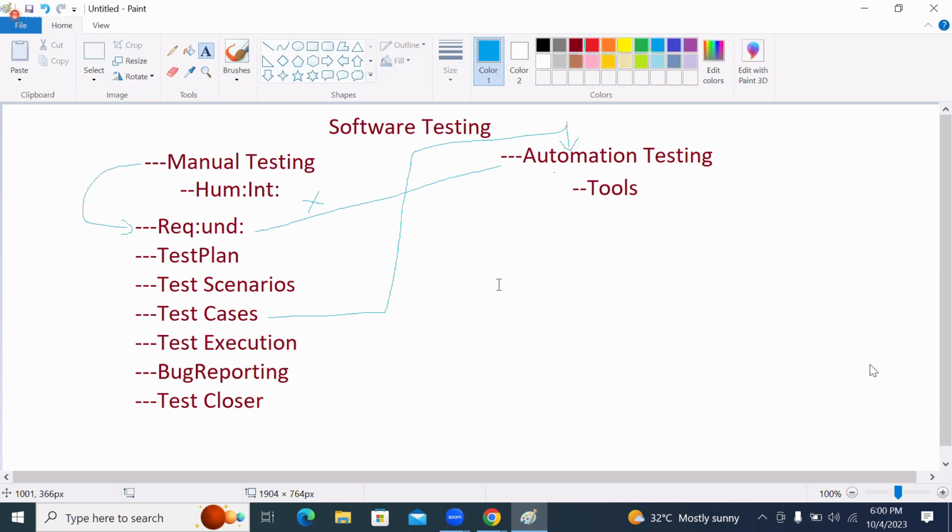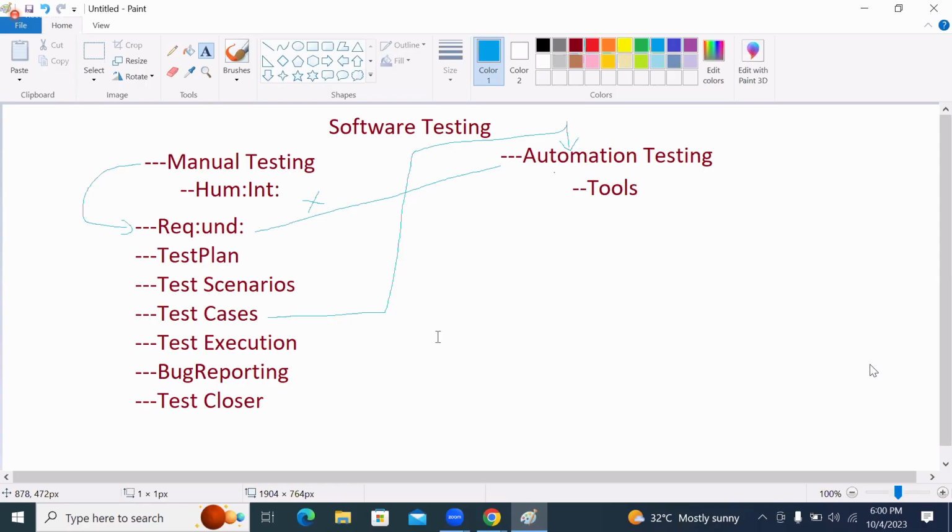Okay. So the manual part, we are not discussing anything for now. That part you have already done. So we are taking care about getting started with automation testing. See the understanding?